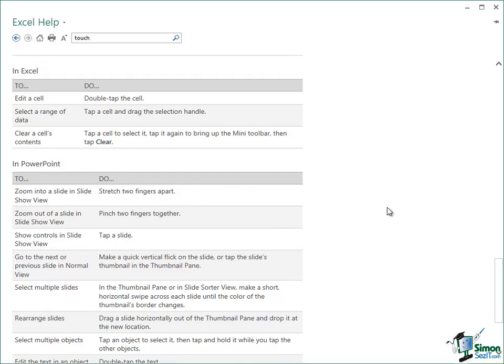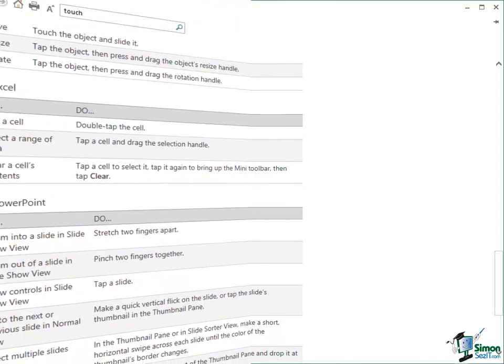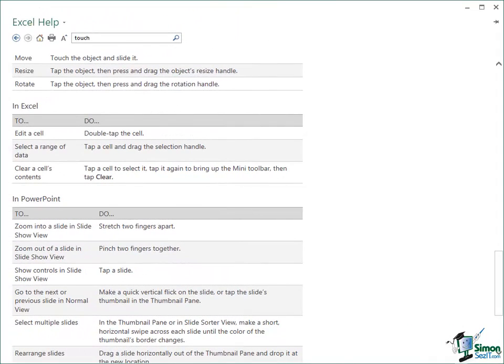So in the short term, if you want to get access to that document and just explain all of the basic touch gestures you're going to need, then that's a good place to start. And as I say, when we get to each of those in the course, I'll talk about the touch equivalent when I cover it using keyboard and mouse. So that's a lightning quick review of where to find information about using touch.